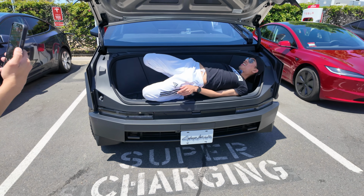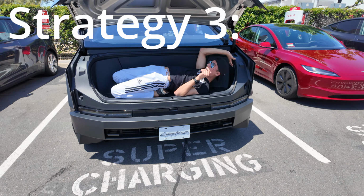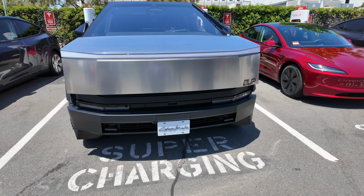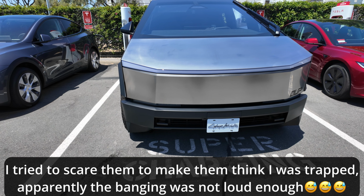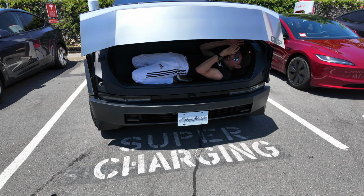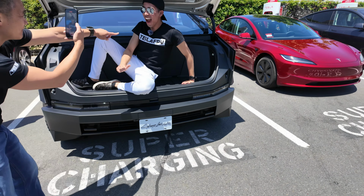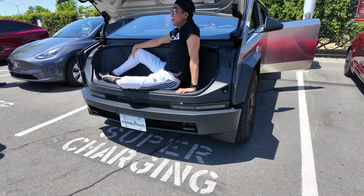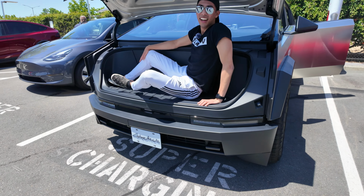Oh, I think I can do it. Oh my gosh! He's gonna fit in the Cybertruck frunk! Holy smokes! The first ever person in the Tesla frunk! Oh my gosh! Oh, he got out. What the heck? We did it! Let's go! Holy smokes! That was really dark in there. That's crazy! No one could do that.